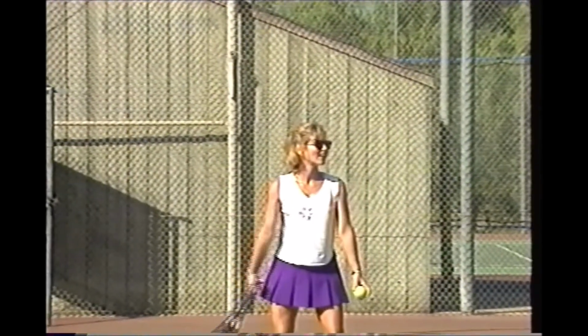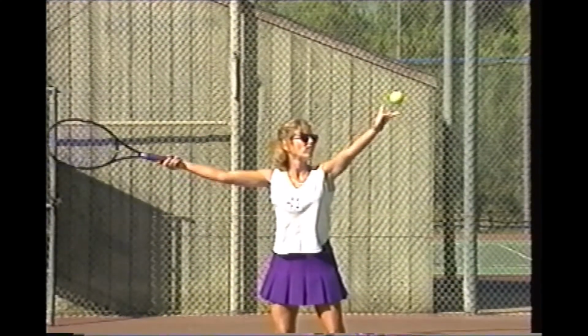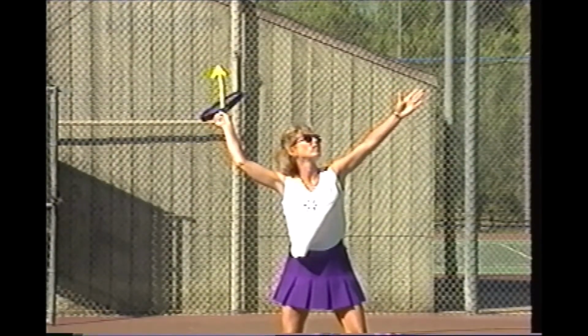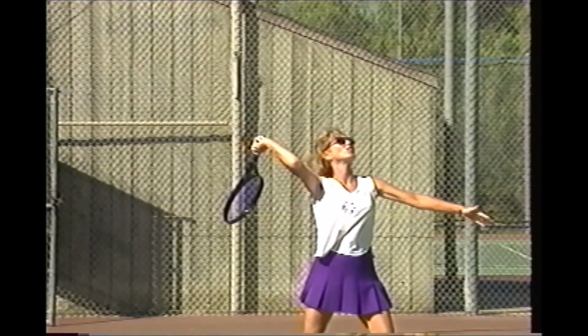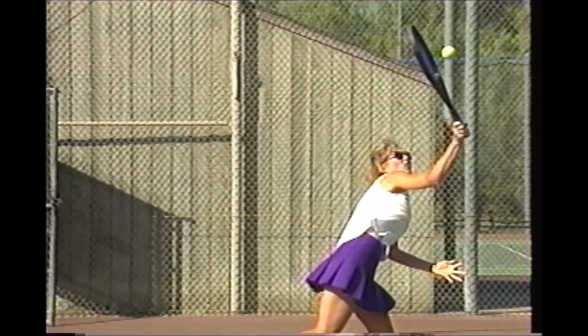Now let's take a look at Gail. She comes straight up, so she loses a little power here, but right at this point her palm goes up. And you'll see the racket's facing to the sky, and there's only about a 110-degree bend at the elbow. So if she had a ball in the elbow, it would fall out. This would be a super drill for Gail. She hits the ball well, but she could be hitting it much, much harder.